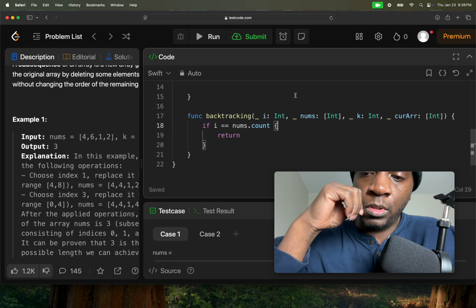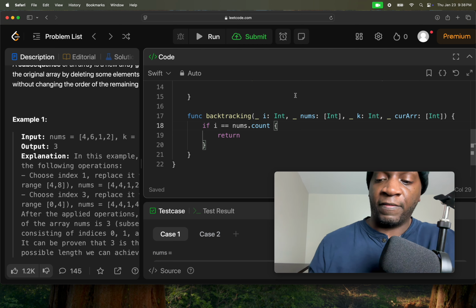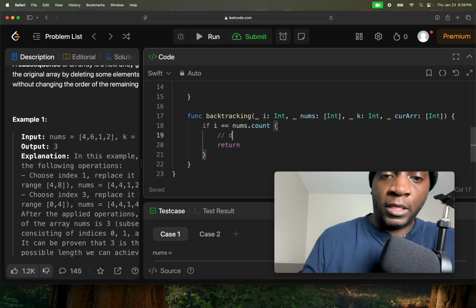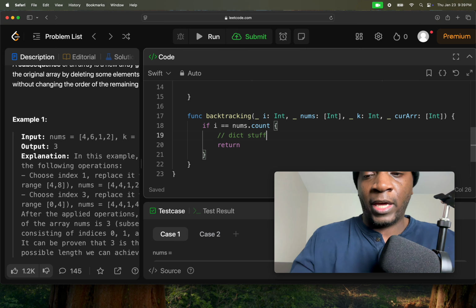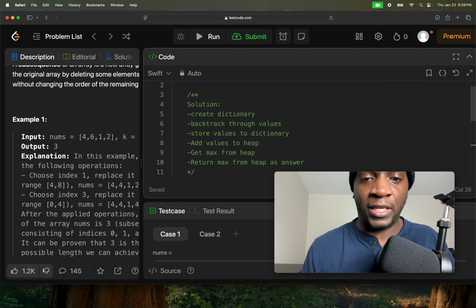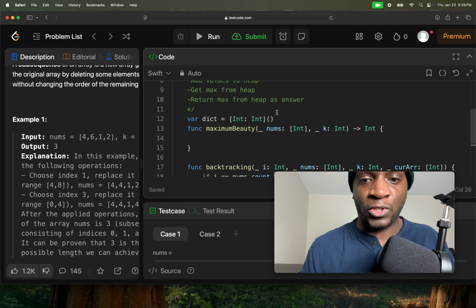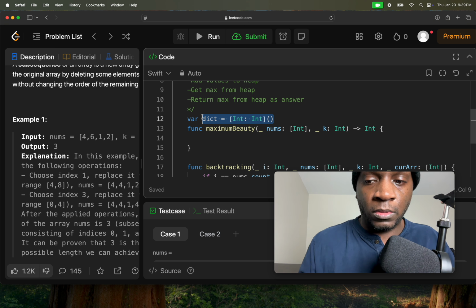So I could do all that dictionary stuff here and then do the values thing and store max. But then I'd have to loop at the end of this. I'd have to loop through num, store it to the dictionary. Let's do that. Let's just do that. Even though maybe there's a more efficient way, but let's just do that for now. And then the global variable will be max. So max equals 0.